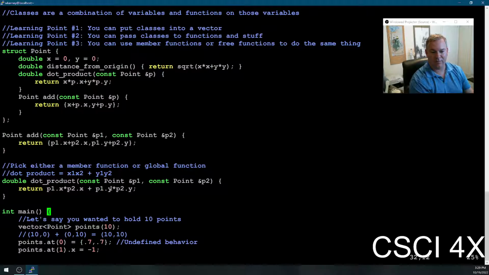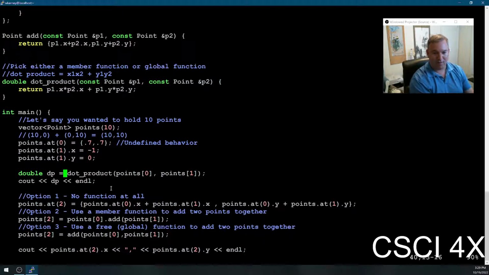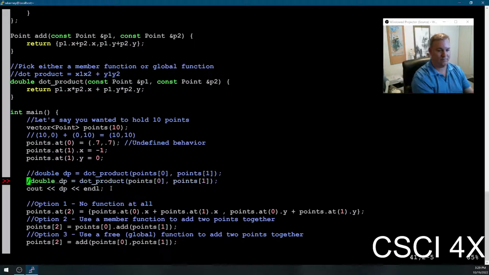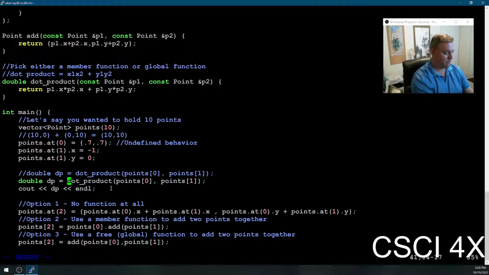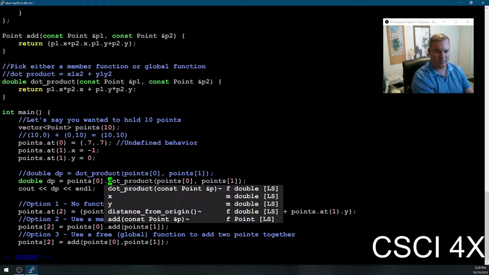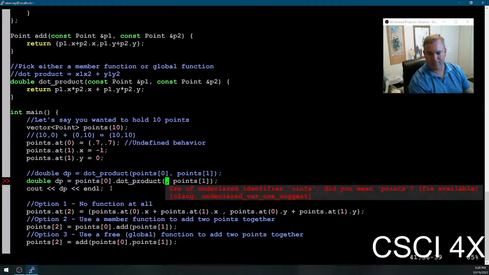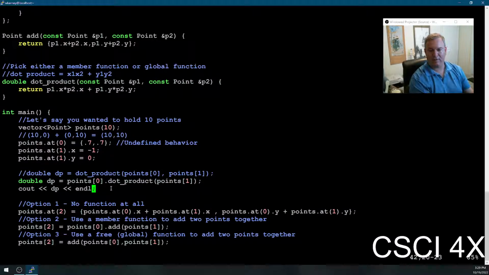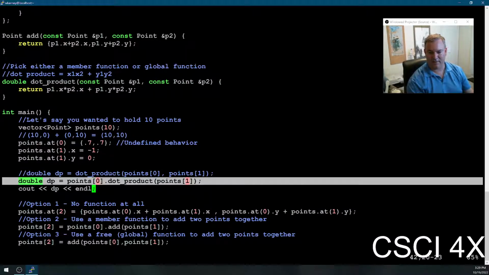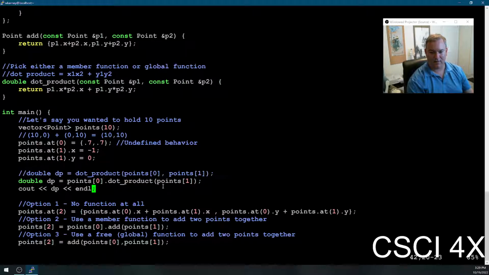And there we go. So if I wanted to do it that way, you'd say points 0 dot product. And this line here and this line here do the exact same thing.